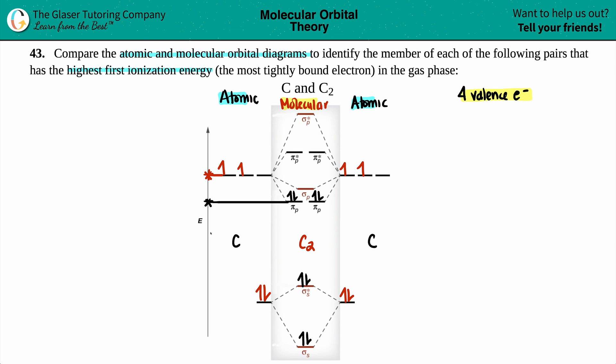Okay. So now we can answer the question. We want to know whether C or C2 has the highest first ionization energy. And remember, an ionization energy is always the energy needed to lose an electron. So you're always plucking one off, whether you're plucking one off from your atom or your molecule. Now just know that always, if you're talking about a first ionization energy, you're plucking off the first electron, the one that's the most outer from the nucleus.